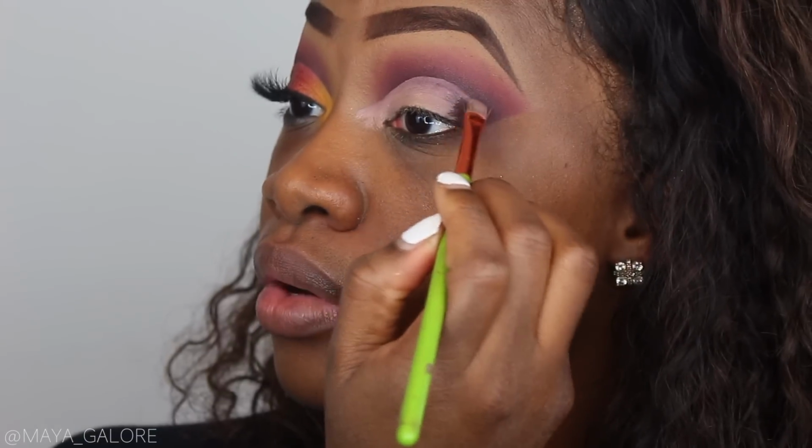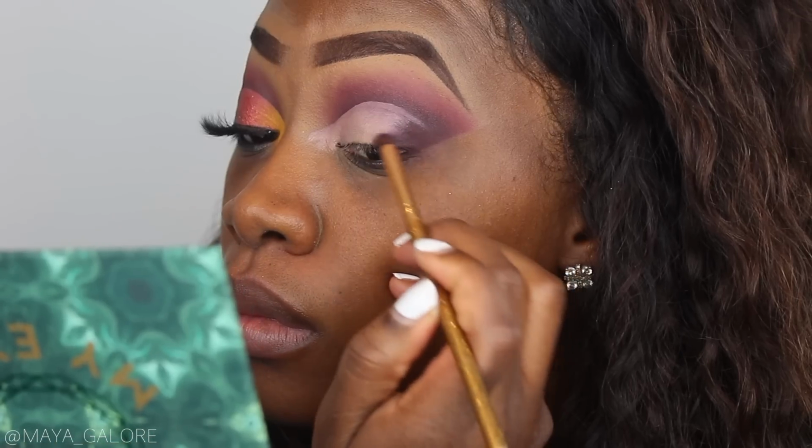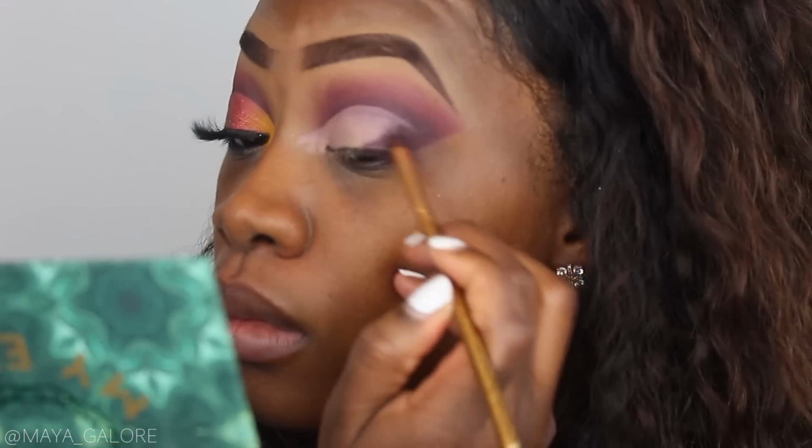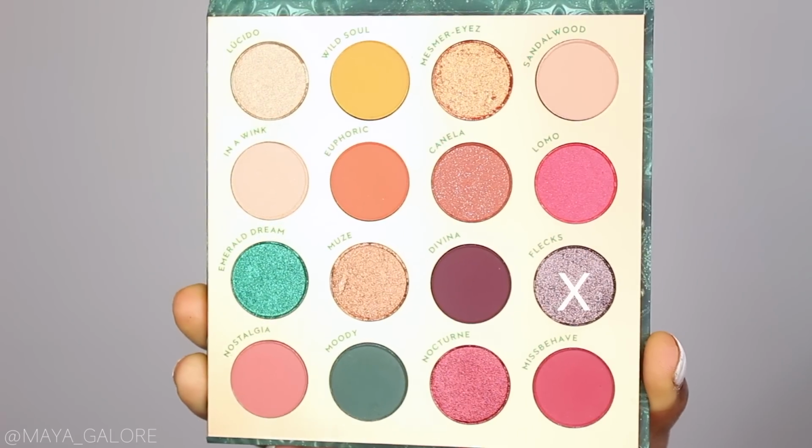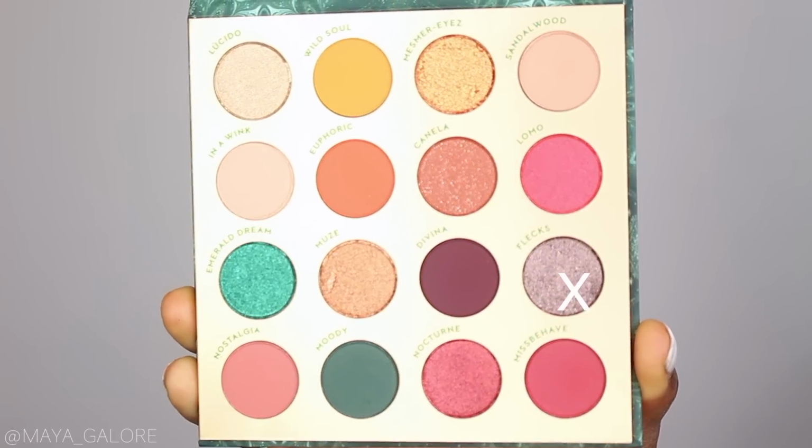So I do that, and then for this look I am bringing this cut crease a little more that way, and we're going to create kind of an ombre situation underneath. So first things first, I'm gonna go back into Divina, I believe is the color, this deeper purple color, and I'm gonna go ahead and blend in the edge of this cut crease and bring it in a little bit towards the bottom.